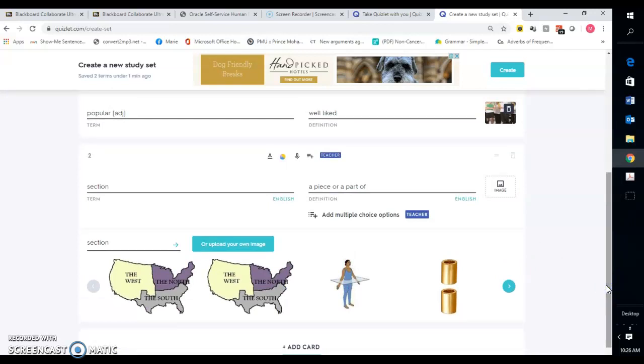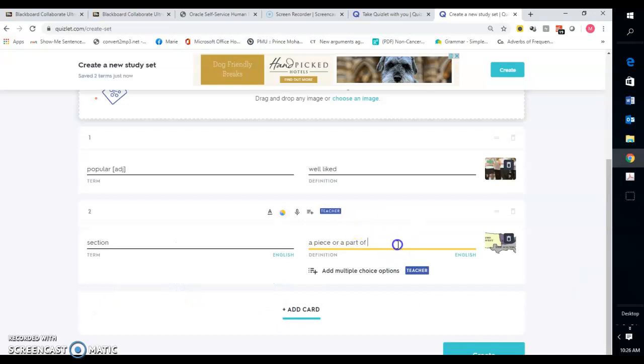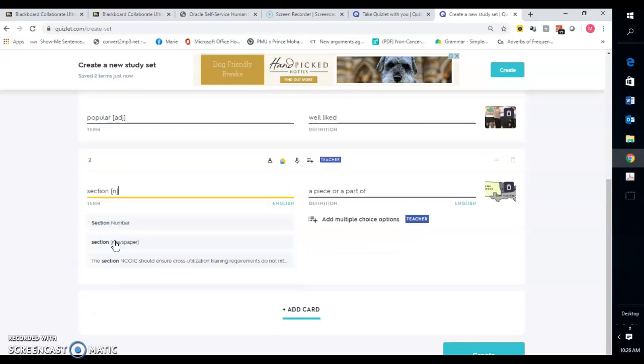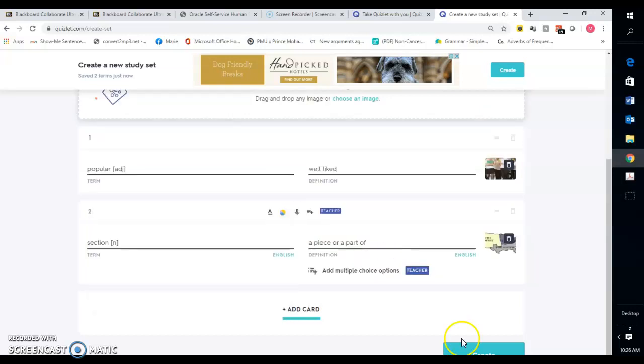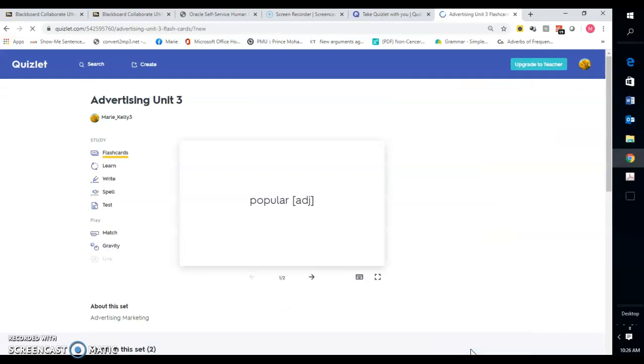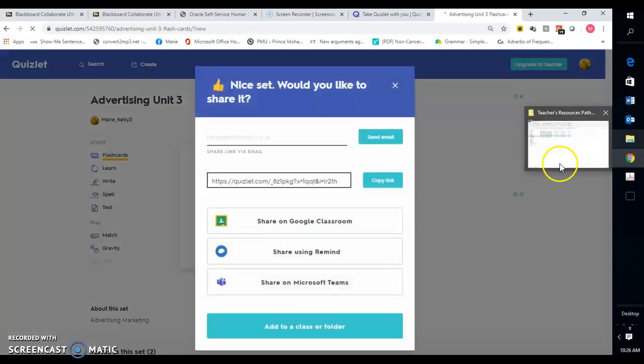A section, a piece, or a part of. Oh, maybe this one. Okay, so hopefully this works now. Create. Okay, and so it's ready for you to go.